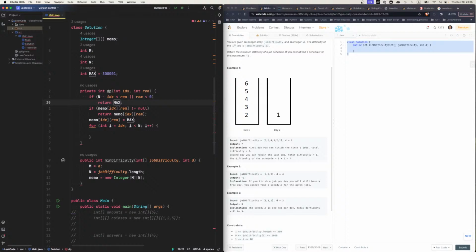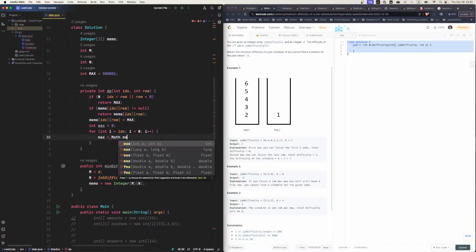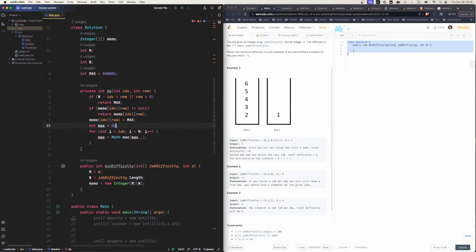And the other case is for here, right? So we go from this all the way to the end, and we need a max, right? Int max shall equal to 0. Okay, and we say max is equal to Math.max of max and job difficulty.